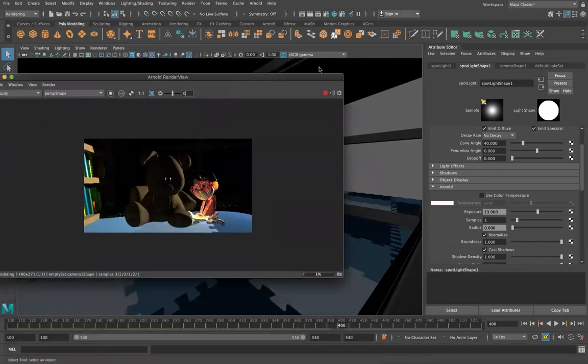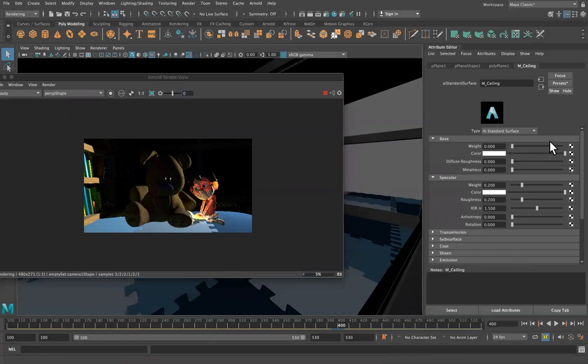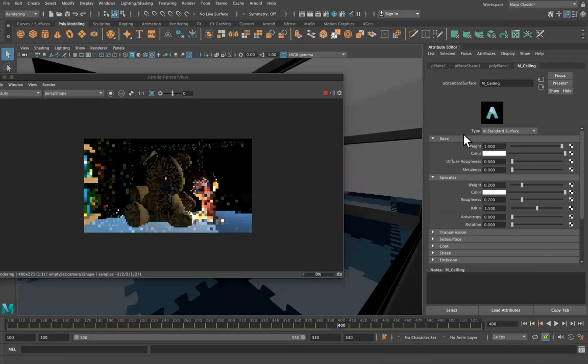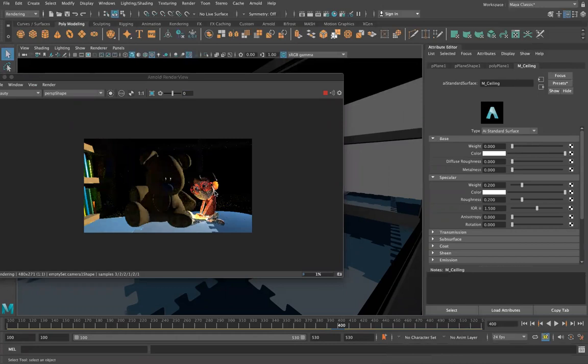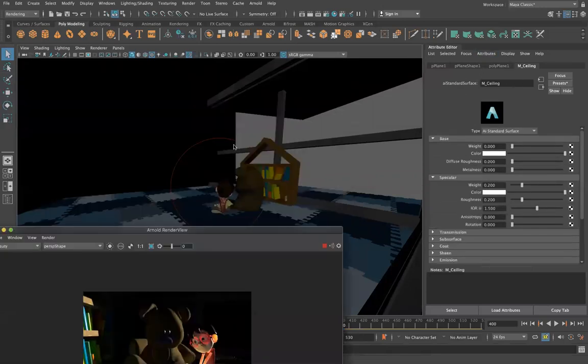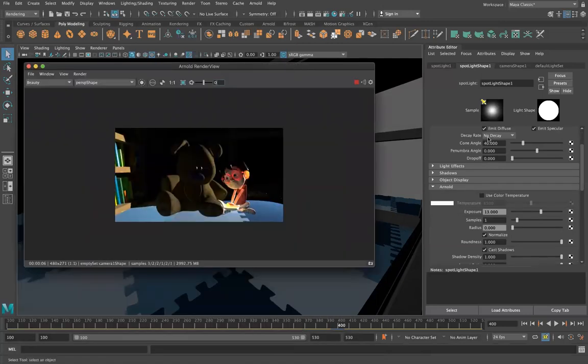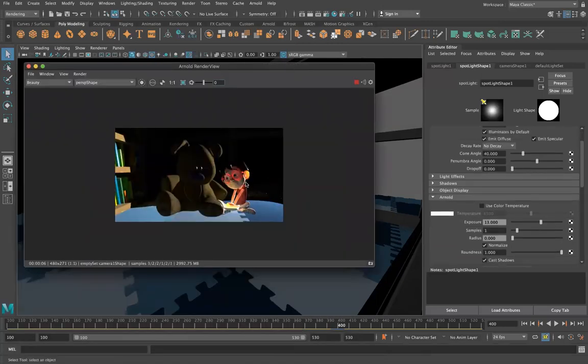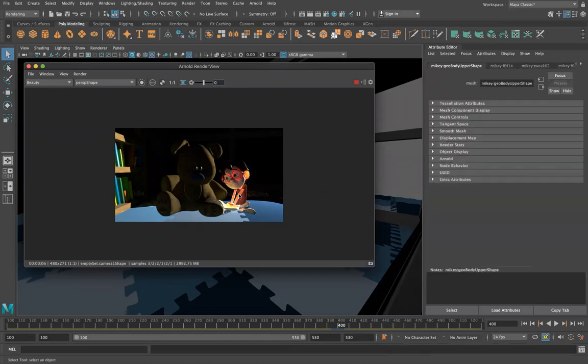Okay, now you can see, compared to where we were before, we're losing a lot of that additional bounce light that's going in there. And that's all great. But looking at them, the teddy bear is looking about right. But for some reason, I'm wondering why it's actually not casting a shadow. Okay, we'll get to that in a second. But basically we've got a bunch of light, and looking at this character, the next thing I'm seeing is that light is just screaming through him. His subsurface doesn't seem to be working at all here.